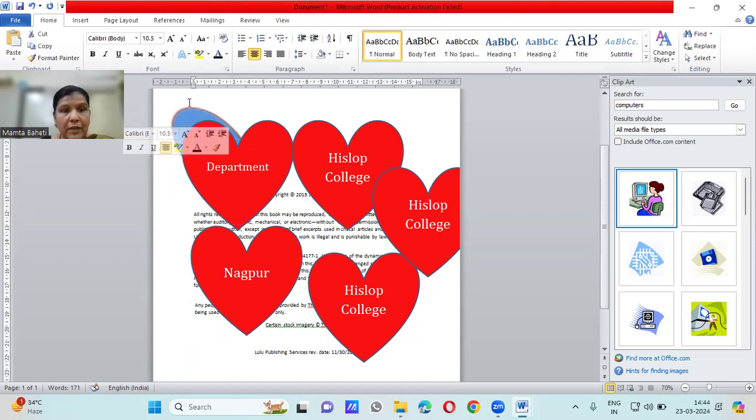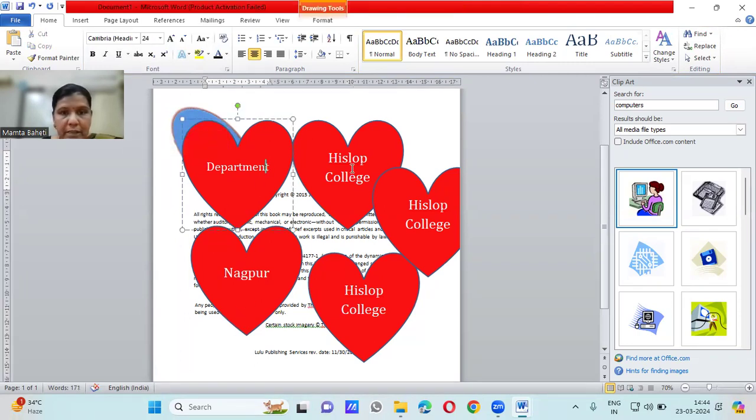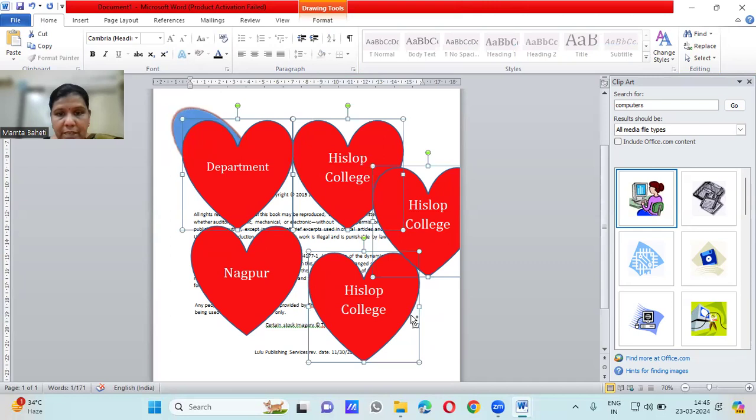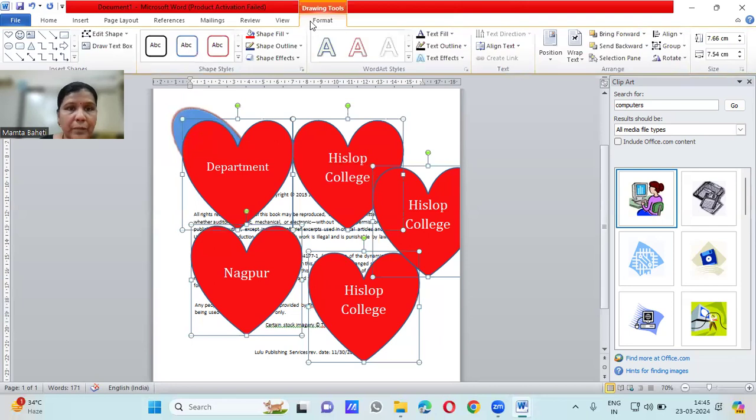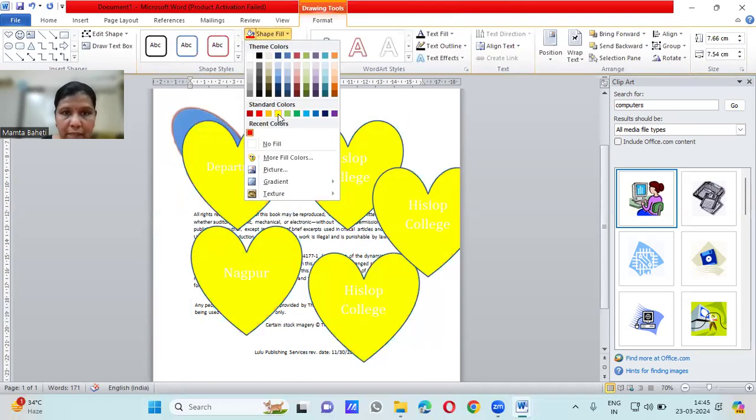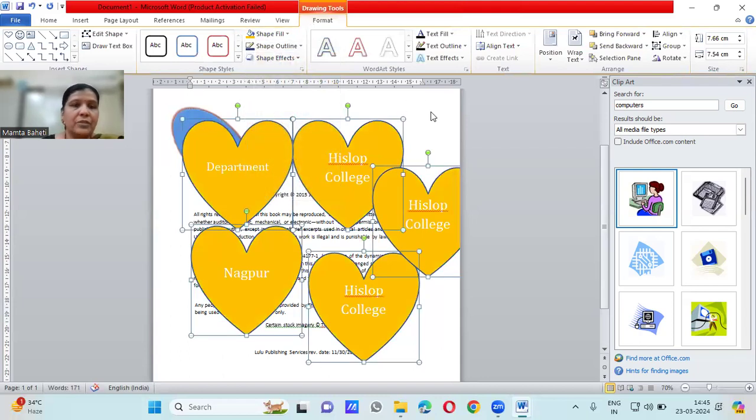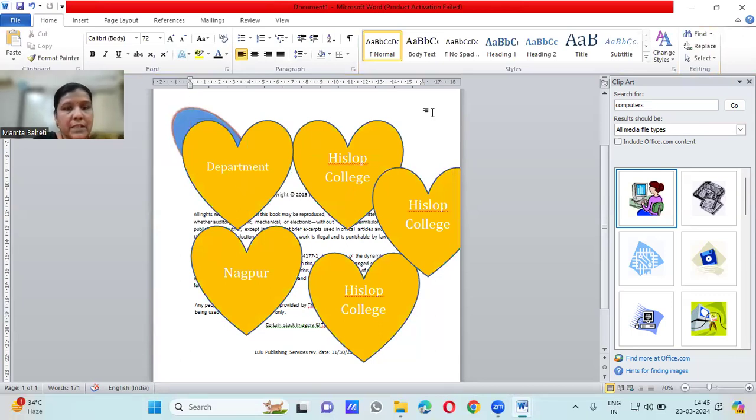Okay. Now I want to change the color of everyone. So how will I do it? The first option I have is to hold the Control button and click on everything at the border, not in the middle. Otherwise, it will select the text. Okay. So now I have selected everyone. Now I'll go for format. In the shape fill, I'll select, suppose, yellow color, or it is looking very vibrant, I'll select orange color for Nagpur. Okay. So now you can see in one stretch, I have changed the background of all the shapes. So likewise, these are some of the tips and tricks due to which you can manage the things.